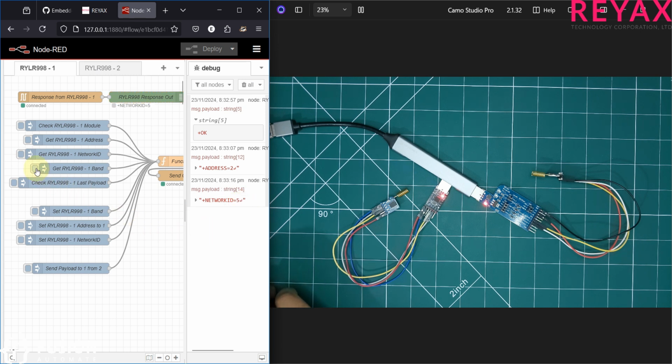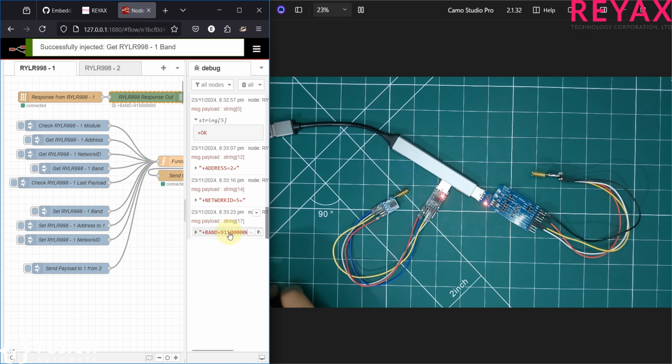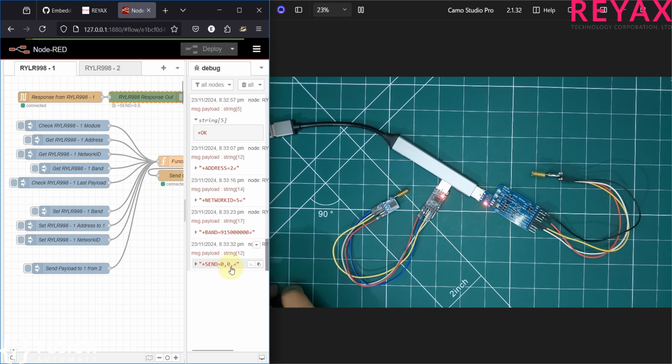Then we will check the LoRa band, and the LoRa band is 915 megahertz. Here you can inject this node and check the last payload we have sent. We haven't sent anything, so you can see 00. So this is the status of our first LoRa module, which is connected on COM4.